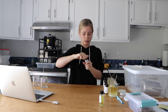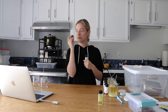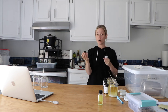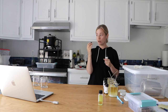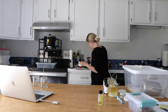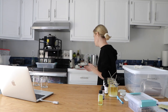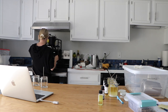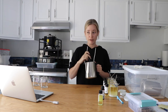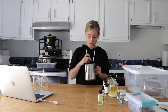We have, let's do cardamom and cream. This one just smells like luxury. If you want a really pretty warm scent that's not masculine or feminine, it's very neutral, cardamom and cream is beautiful. This one is also very dark and seems kind of thick. Yeah, this one seems kind of thick, which is different. Mix, mix, mix. I think this might be one of my new favorite scents. If it smells like this in a hot throw, I will be using it. I don't know what I would call it.